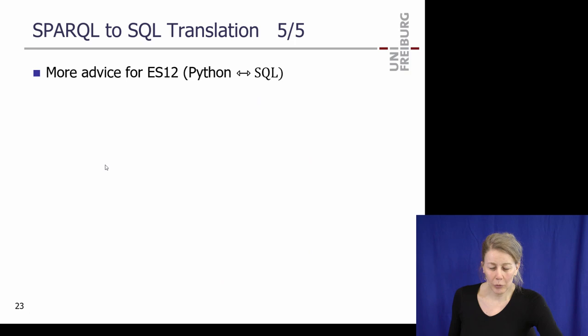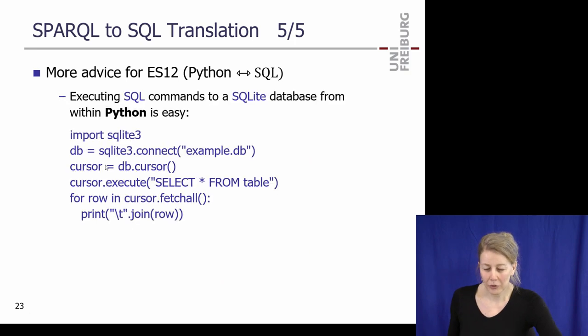And now, we won't do this together, but just so you see it, that's how you do it in Python. And that's really easy. So you import sqlite3, you have to install the module with pip. Then you say use this database from this file. That's just database stuff. You always have a cursor, so you can't just execute directly on the database. You have a cursor into the database, and on that cursor you execute a SQL command. I think it's correct that you don't have the semicolon here.